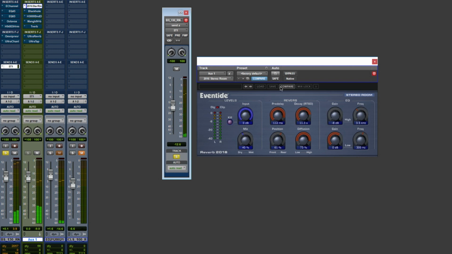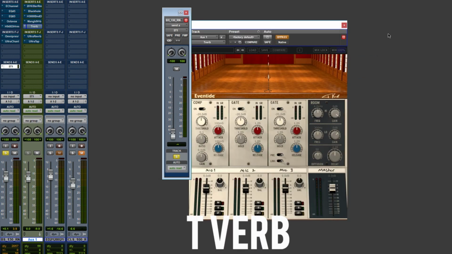Now when I use this plugin, I load the factory default and I tweak it just a little bit. And the next reverb plugin is my go-to reverb plugin. Another reverb that I have within my template. But in this video, I don't have any vocals. Can't use anything that I'm currently working on due to copyrights and all of that. So we're going to have to work with what we have. It is what it is. Let's go.